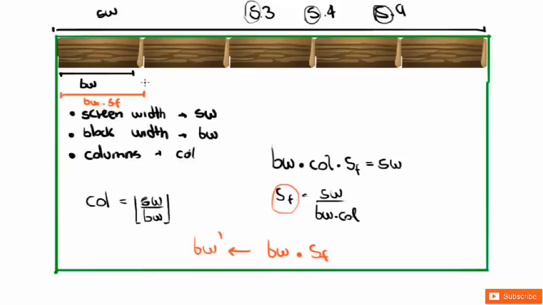And since this block ends up here, we're going to start the second block later as well. So it's going to move even further. And if we do this 5 times, or the number of columns, we're going to end up having the last block ending at SW, which is here, and SW is of course the screen width. So this is our little golden equation, let's say, for having this nice behavior here.